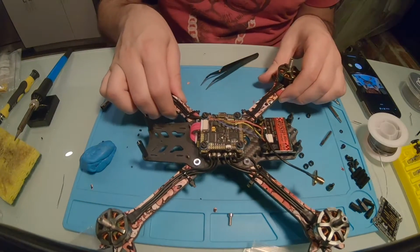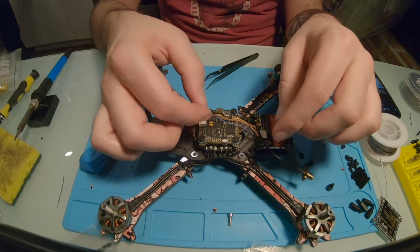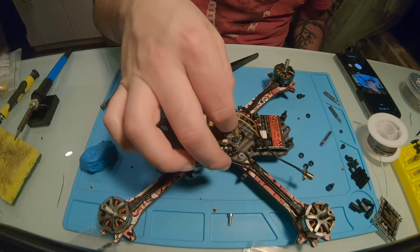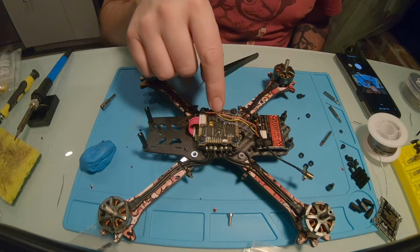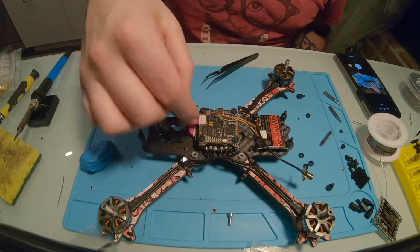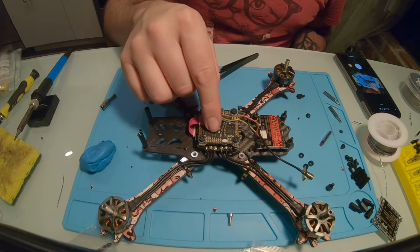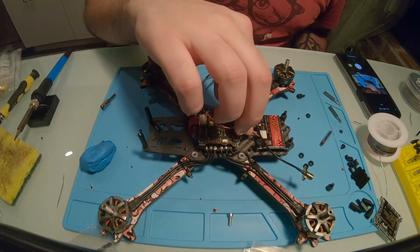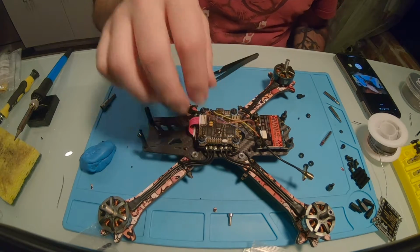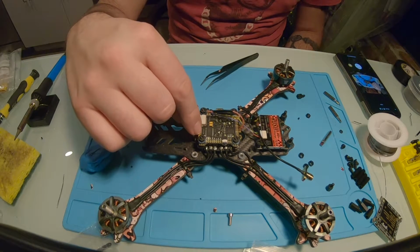Now the VTX is all hooked up to the flight controller. I did put on a little bit of extra wire just so that's not tugging on the power. The smart audio and the video cable both have relatively long wires, so I just kind of had to add some to the positive and negative. So I'm just going to put some electric tape around this just to protect it, and then tuck it down the side like that.